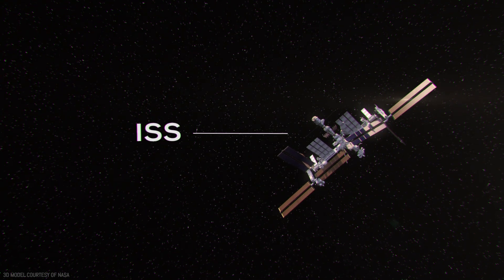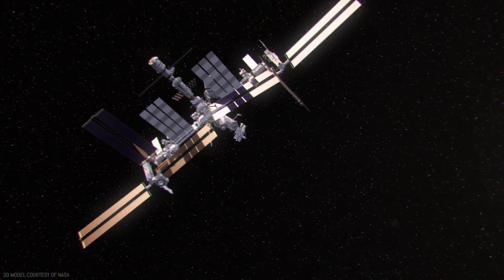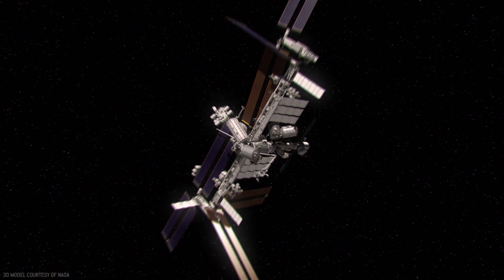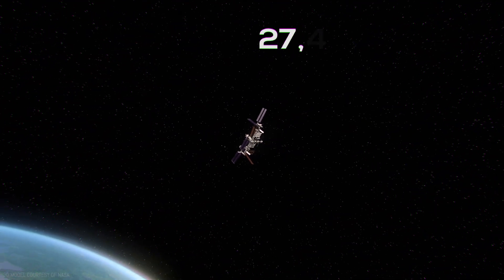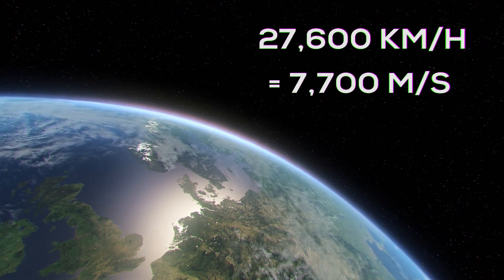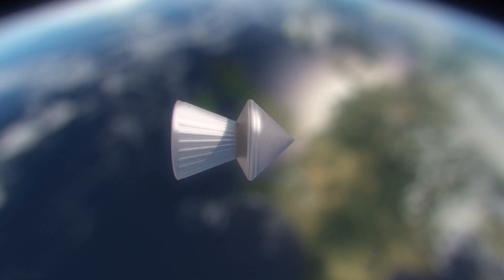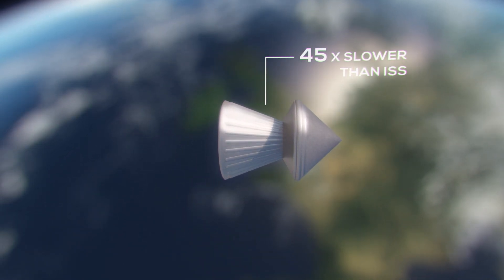And that's fast. But is it faster than an astronaut? Let's take the International Space Station as our average astronaut speed — after all, that's where astronauts have spent the most time on average, with about 16 years of continuous inhabitancy. The ISS orbits the Earth every 90 minutes, travelling at a staggering 27,600 kilometres per hour, or 7,700 metres per second. Which is really, really fast — much faster than our pellet, which would need to be travelling more than 45 times quicker to catch up with our astronaut.